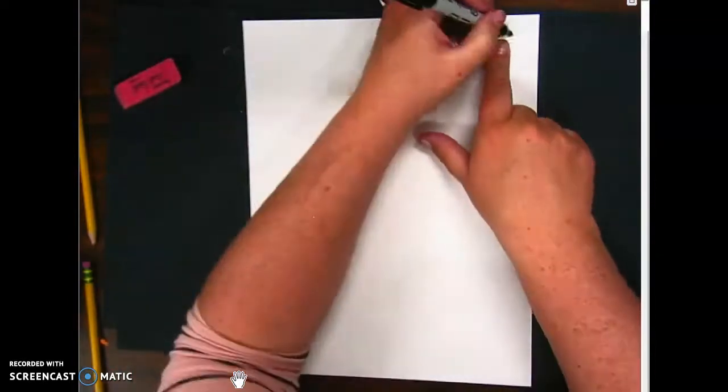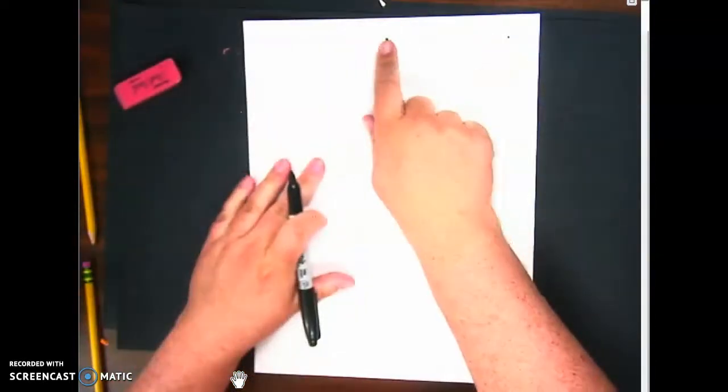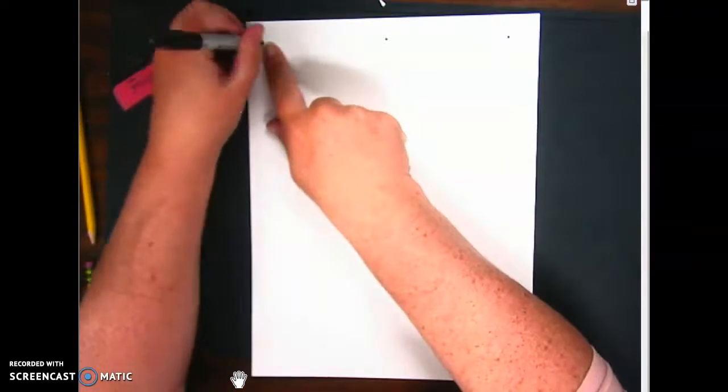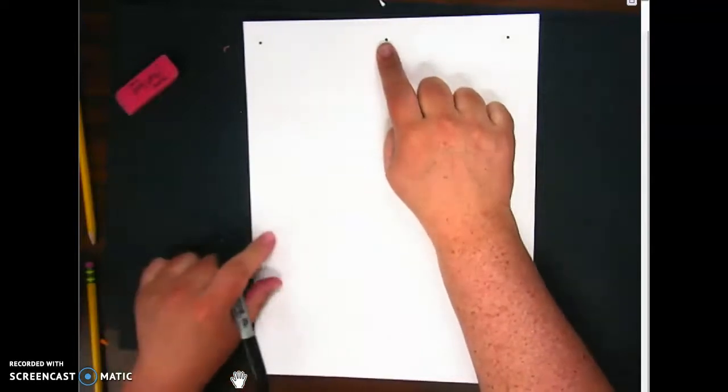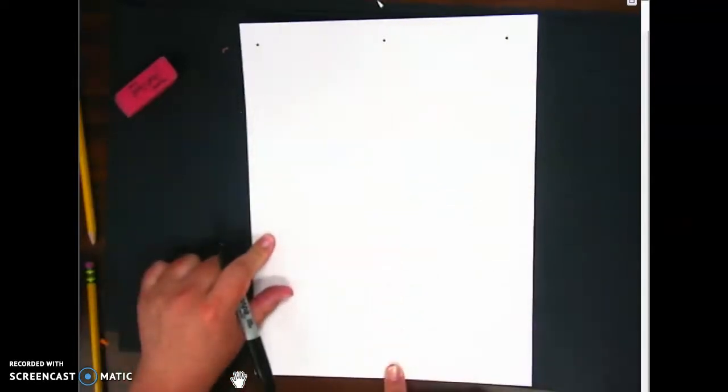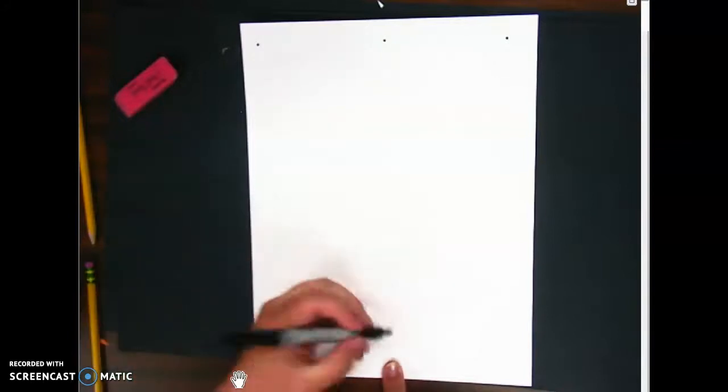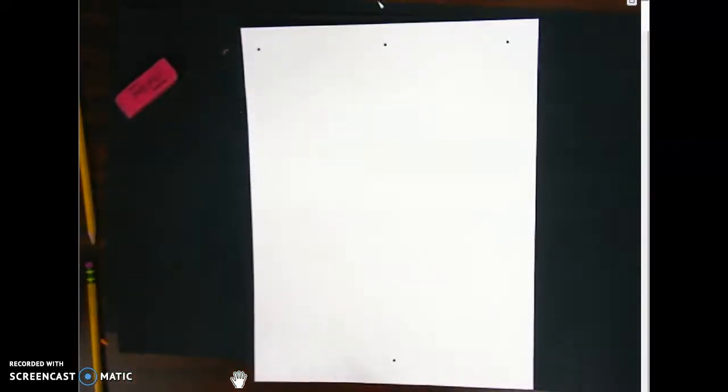All right, now to the right, to the left. This is not the only shape that medieval shields came in, it's just the one that we're choosing to use today. Finger at the top, dot again, and bring it all the way down straight. Not at the direct bottom of the paper, just a little bit above it.